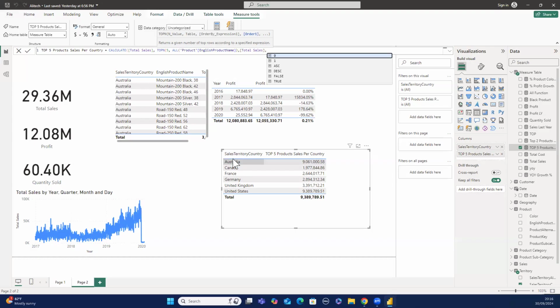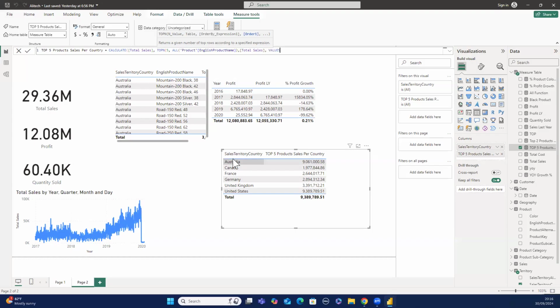I'll now say I want to rank by product name itself. So you just say VALUES. I didn't teach you VALUES, so go and learn VALUES.